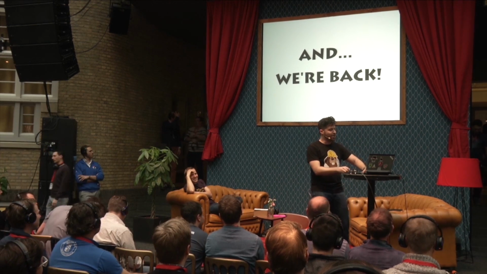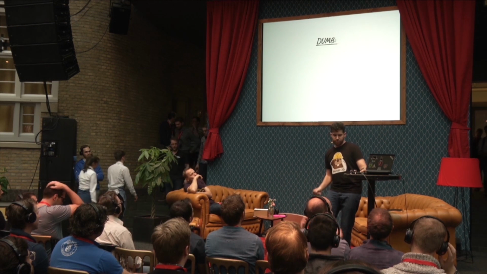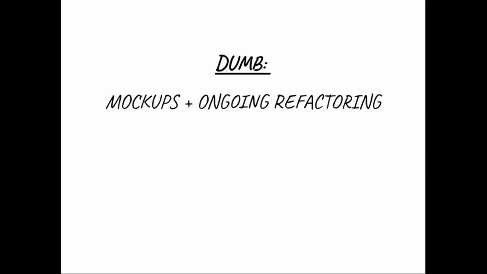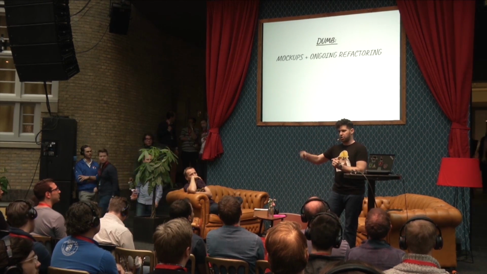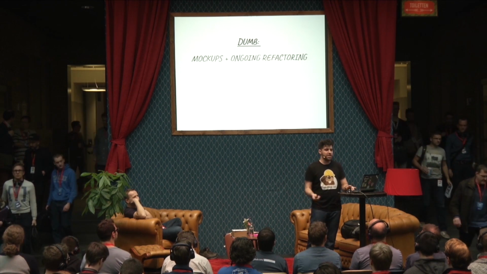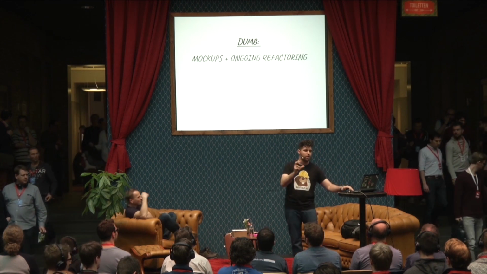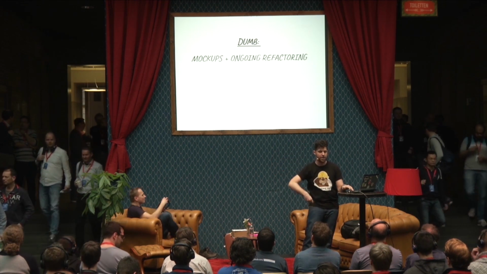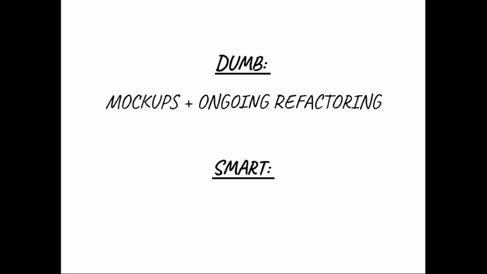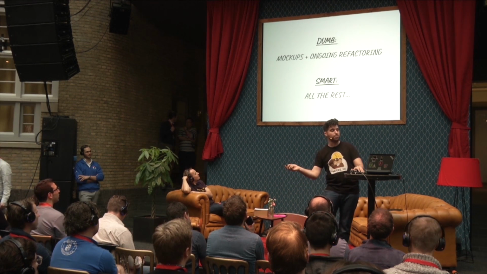Okay, so Bonnie recommends that for dumb components, when you get your mockups from the designer or from the product, just figure out which are the dumb components and create them from the start. Otherwise, refactor as you go. If you need to reuse, it's common sense, right? But still, I wanted to put it on a slide. So just refactor, extract the parts that are reusable into dumb components and pass all the information upwards. And for smart, all the rest of your application. Basic stuff, people. It's really, really easy. So this is what Bonnie recommends.